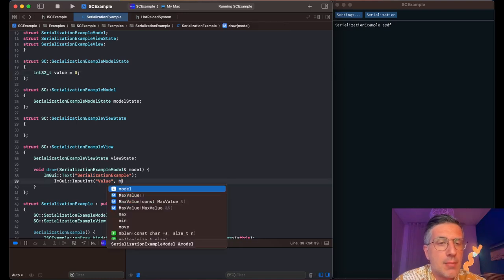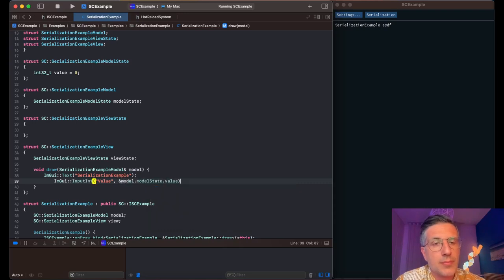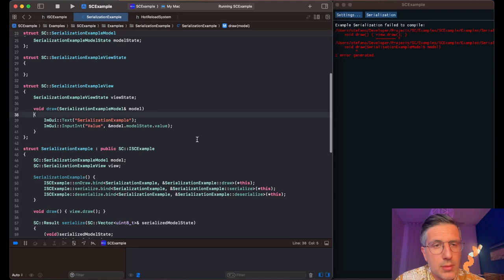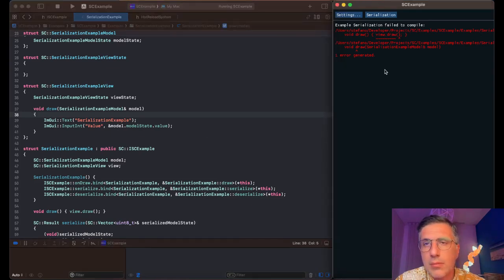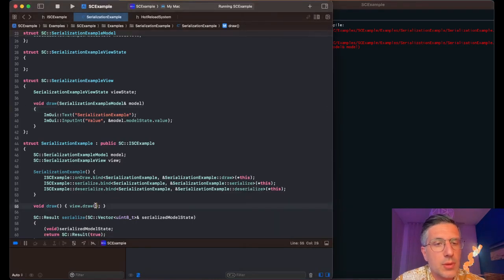And I can say model.modelState.value. Let me save it. There is an error. Where is the error? Can I read the entire error? Model was not specified, of course. Model.